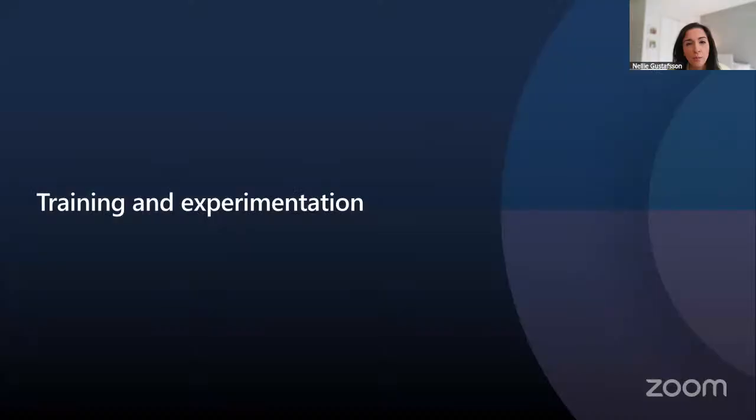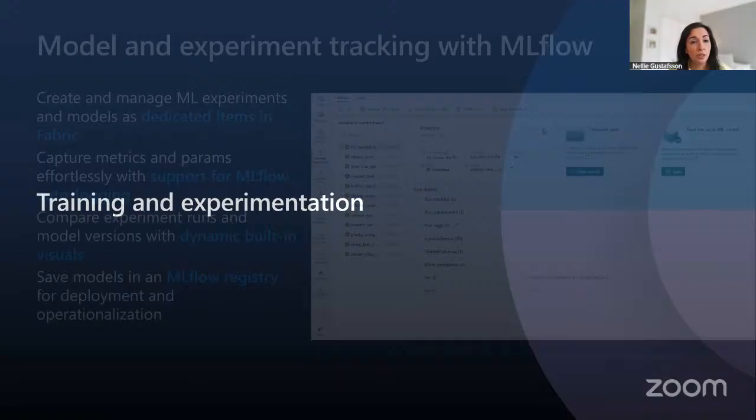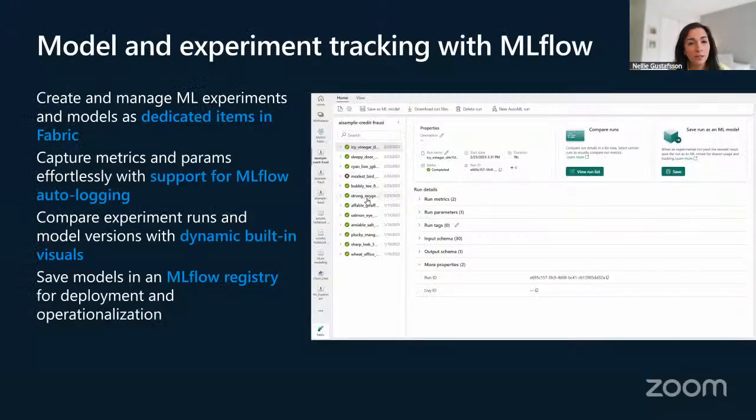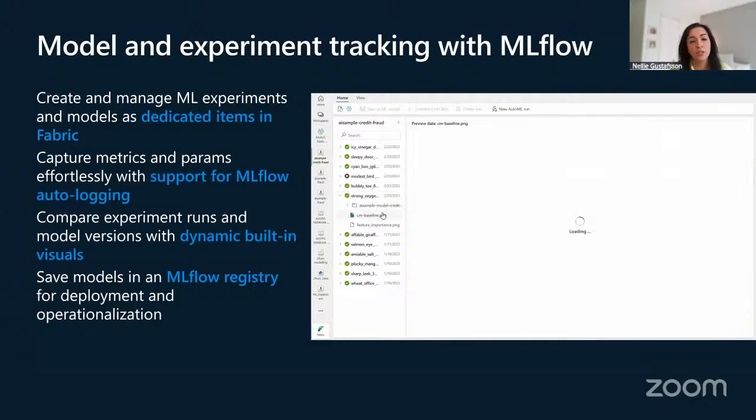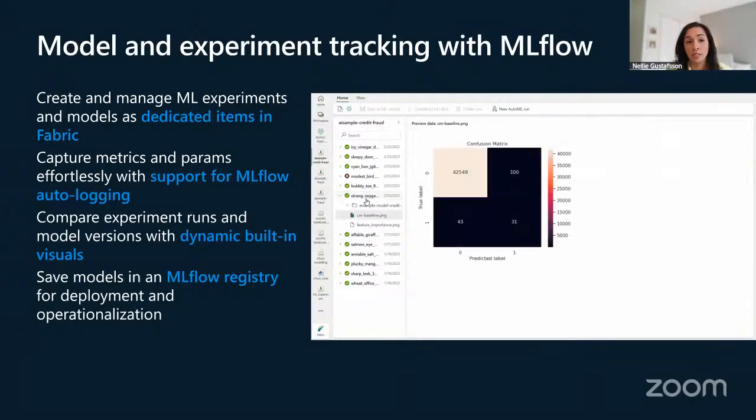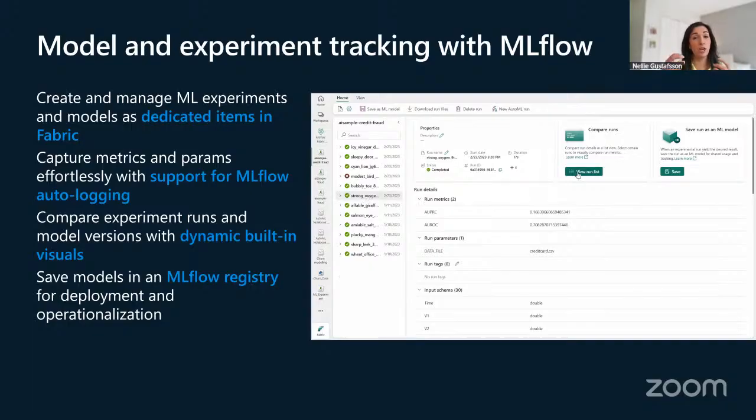All right, so moving on, if you remember that end-to-end life cycle, once we've prepped our data, we can then engage in that inner loop for machine learning, which is very iterative. It's also about being able to experiment and build an ML model. So for this, we have features to help ease building machine learning models and tracking those experiments. What you see here is an example of our MLflow experiences, where you can start experiment runs, create models and experiments, which become items in your workspace.